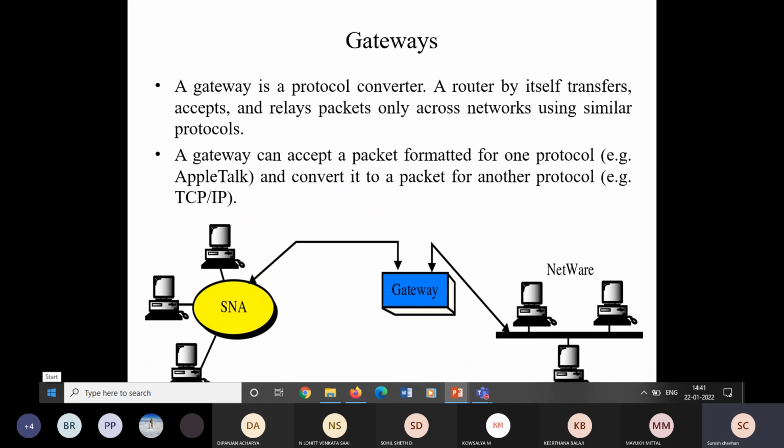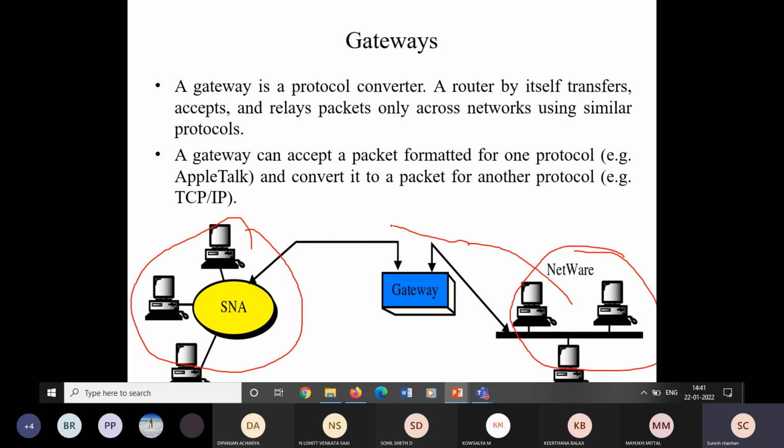So actually what it does is, whenever we want to send the data from one network to another network, suppose this network is using a different protocol and this network is using a different protocol. In order to understand, in order to convert this protocol's information into this protocol's information, we need some kind of a converter. So the gateway will do that, accepting whatever format is there in this protocol, and that format will be converted back into the protocol which is running here.